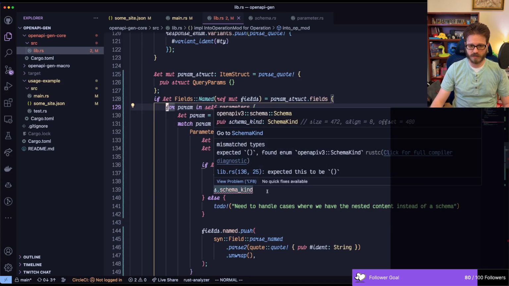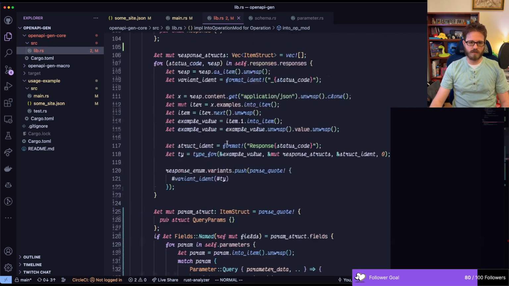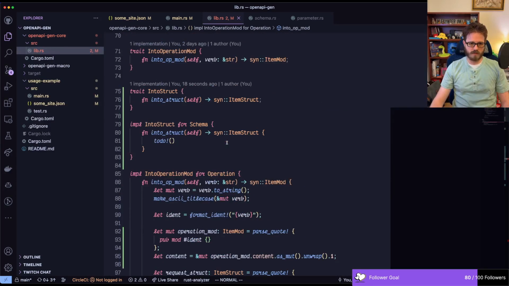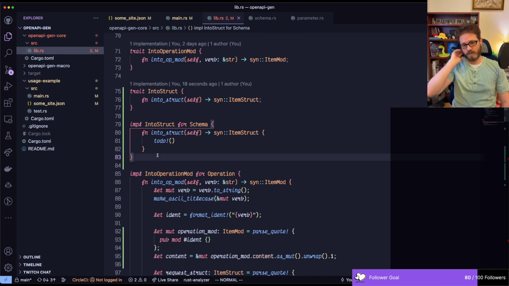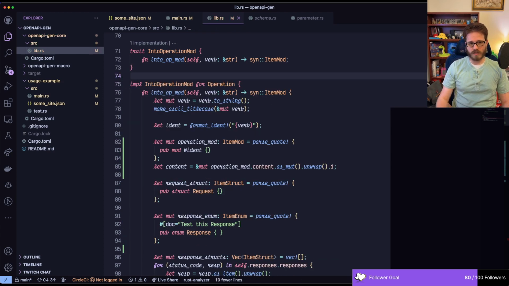It's a little weird, but that's fine. I guess I don't even want a type for really, right? I want it more like a type for, because I don't even know if I'm making a struct here. So schemas might not go to a struct, right? They could just go to an integer. Yeah, they totally could just go to an integer. I was like, that's not really the right thing.